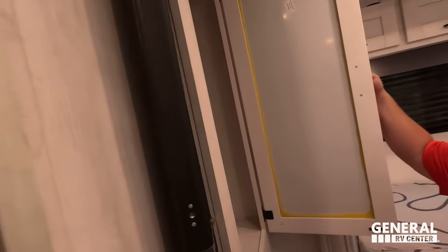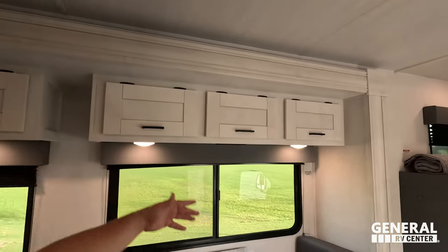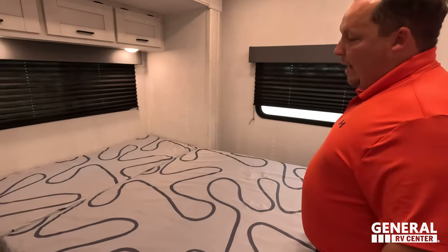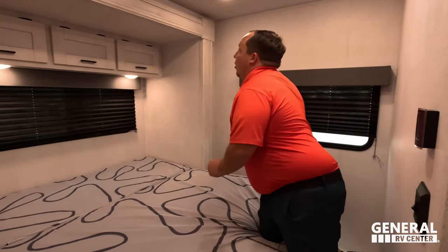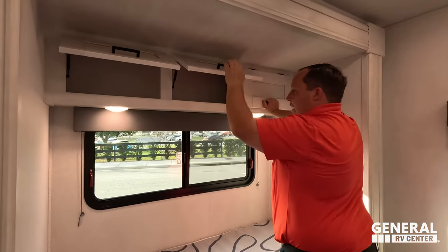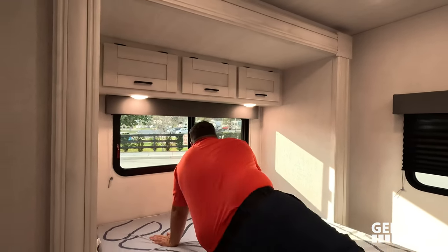In the bedroom, there's a huge storage area that could serve as a pantry or closet with hanging space up top. There's also a small cubby — there's not a ton of wardrobe space, so you'd need to pare down on clothes. The queen-size bed is a flip-up bed, which is a compromise when you want an RV this short. There are windows on multiple sides including a rear window, a side table, and power outlets.